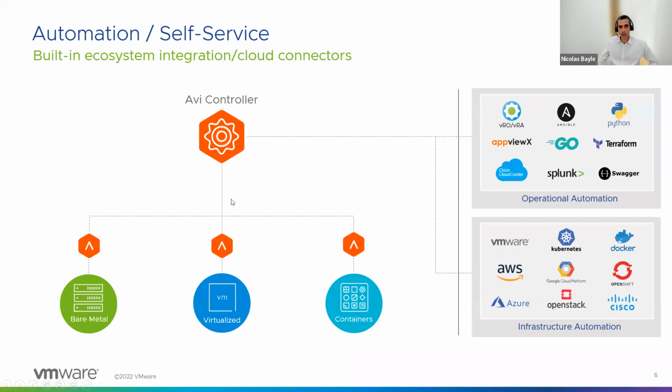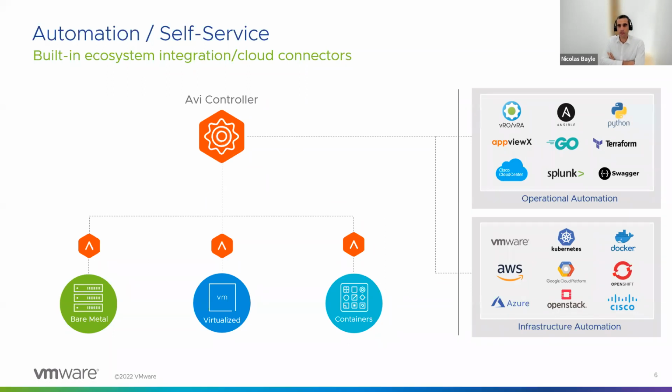And now we are talking about how you can automate the AVI controller configuration and what you really want to achieve with your AVI controller. It's the last chapter of this workshop. It's about how to automate AVI itself. How I can tell exactly what I want to my AVI controller.